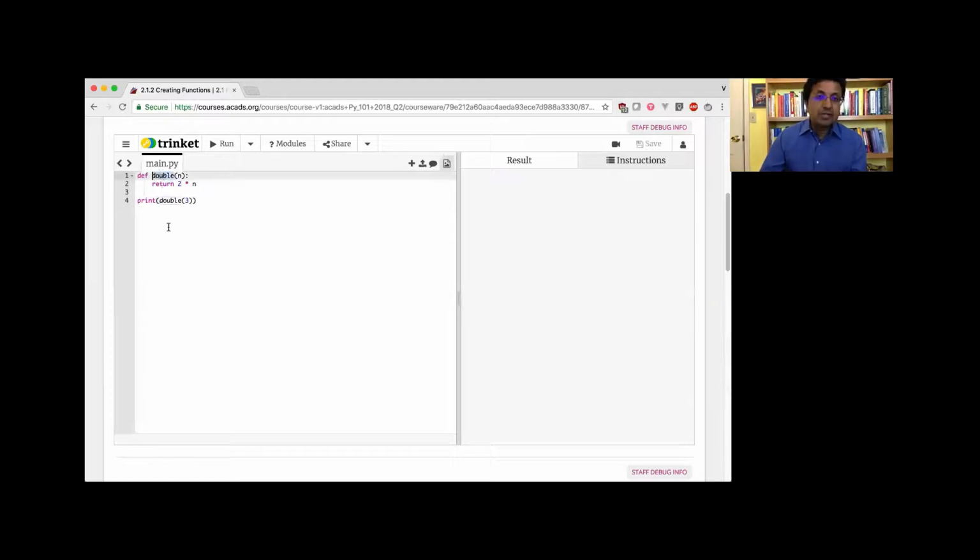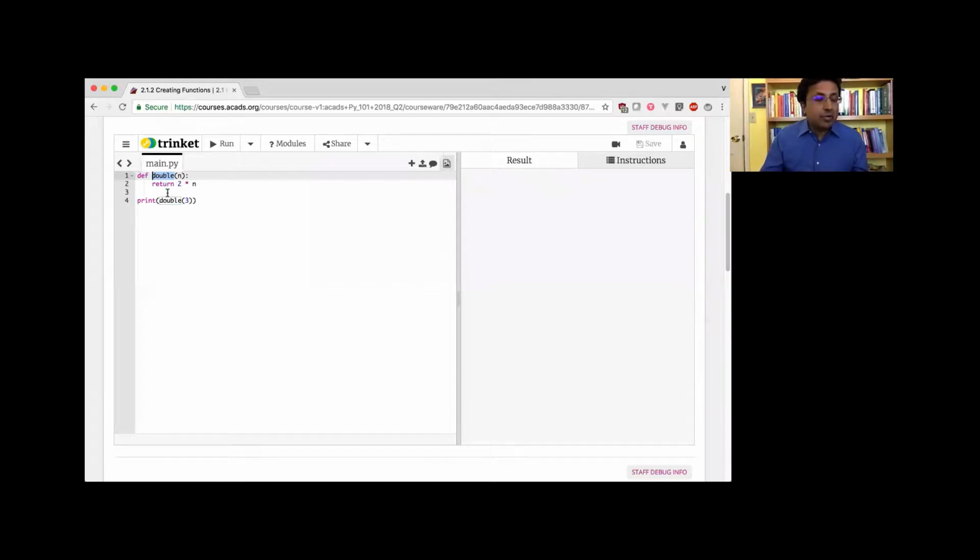So the function starts off by a name. Now, again, I mentioned for variables before, choosing good names is always difficult. So in this case, I want to write a function that will just take a number and double it, right? So for lack of imagination or whatever, but I thought it described the function, I decided to call it double. Okay, you can give it your own name, whatever name makes sense.